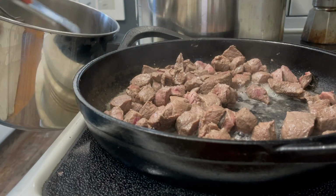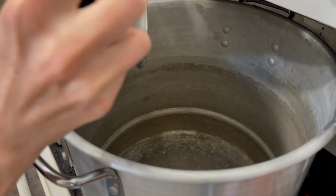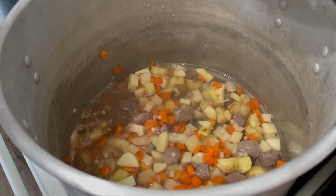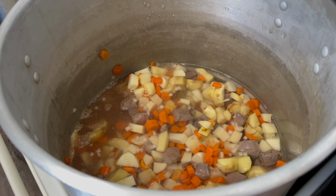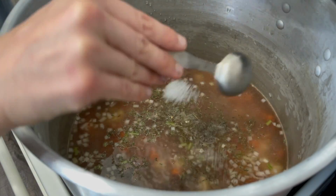So once browned, I go ahead and transfer to one of my other stock pots with all of the veggies in it. Then the only thing you do after that is add water to cover. This will create the stock, and once the water is added, I add 1 teaspoon of thyme, a half teaspoon of pepper, and 4 teaspoons of salt.